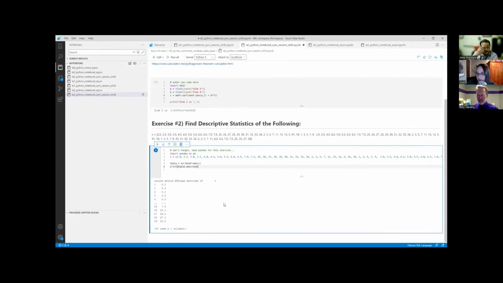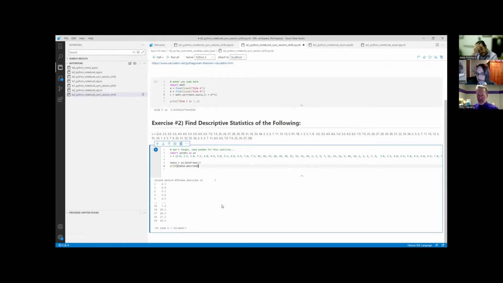Now I think, is there a parenthetical? Is it all of it? That's actually listing the whole table. That's listing the data frame. So we need something else here.